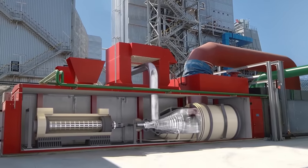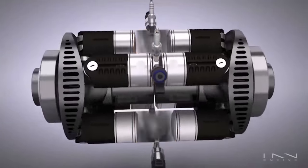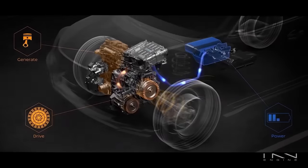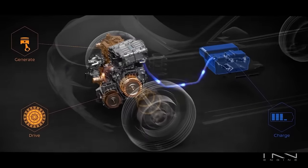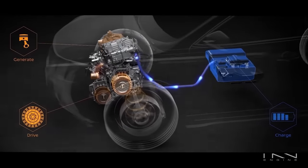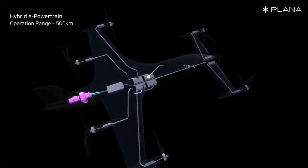We have already seen a parallel development played around in hybrid ground vehicles: utilize a small ICE range extender, charge the batteries, and continue driving on the road. In essence, that is what is being proposed for hybrid aircraft, except we are talking significant power gains with a turbine-based generator, up to the megawatts.